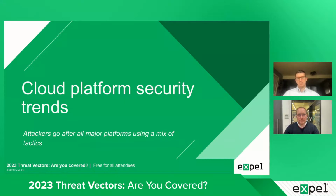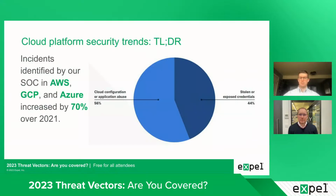In terms of attacker end goals, there is a variety. We've seen deployment of commercially available, what we call mass commodity malware. We've also seen deployment of cryptocurrency miners to some of these resources. The crypto market has taken a hit in recent months, but as that comes back, we're probably expecting to see more of those opportunistic attacks. On a slightly different angle, we'll pull at these threads further: gaining admin access to the control plane as well. So data plane threats as well as control plane threats, establishing persistence, and deploying new resources, whether through the respective provider's web console or via API. We will dig into a couple of those observables here.